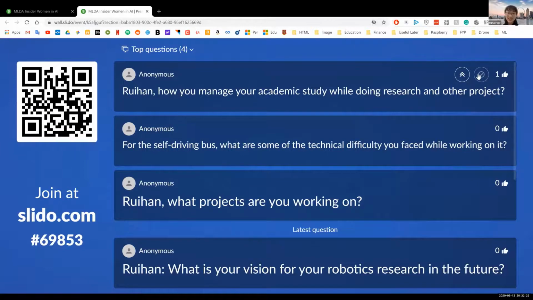How do I manage? I think if you enjoy it, the research is built upon the academic study. For example, when I learned 2010 signal processing, I could use it in my image processing Eureka project. And when I learned 4468 robotics and automation, what I learned is used in my final year project, which needs ROS to control the robot for data collection. So for one thing, the academic study actually helped with my research.